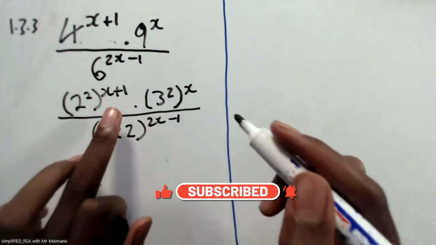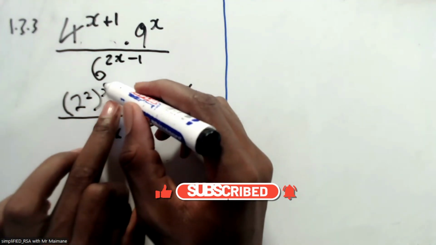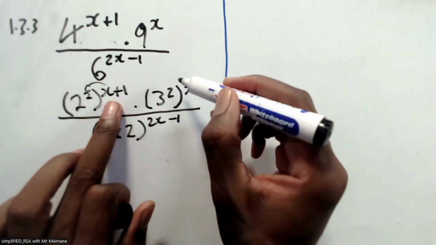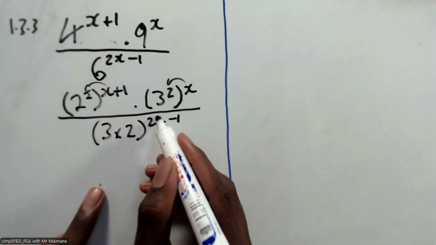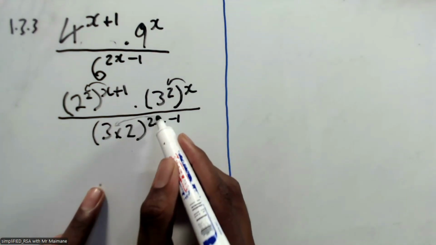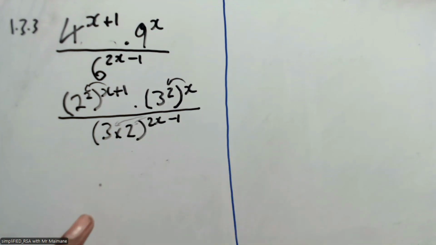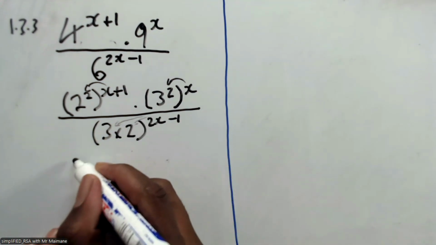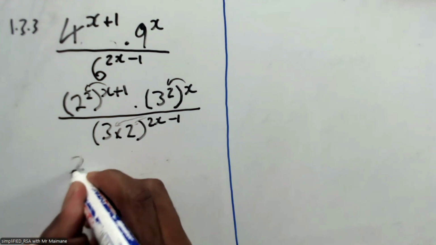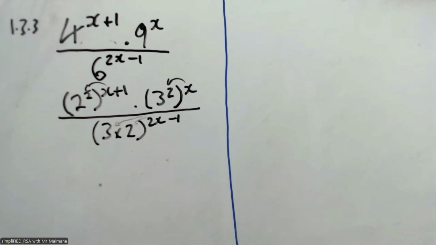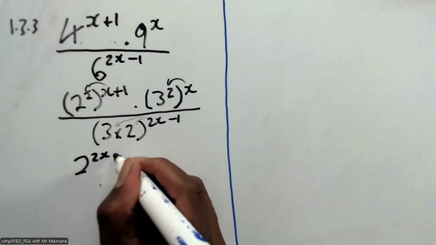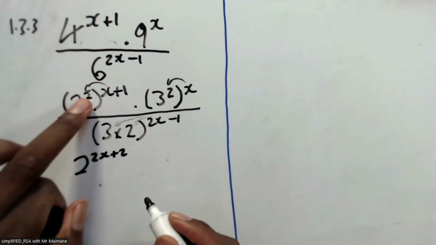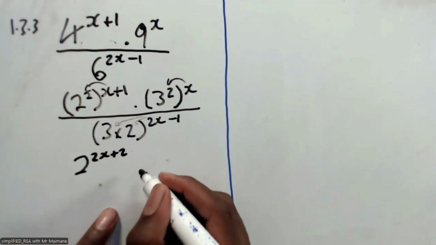Now, the next thing, I'm going to multiply the exponents because we have an exponential rule that says we can multiply this with what we have inside. And also here, we can multiply this with what we have here and what we have here because any number is to the exponent 1. So here we would have 2 to the exponent 2x plus 2, because 2 times x, 2 times 1.